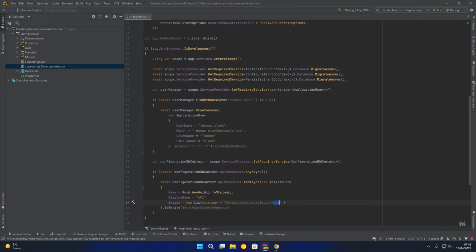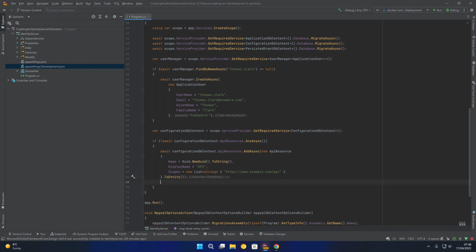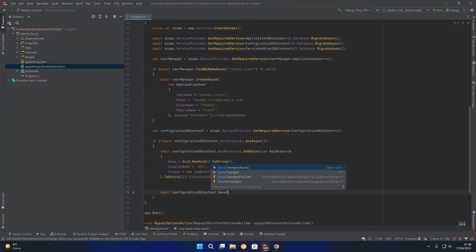Feel free, if you're working in a corporate environment, to use an appropriate URL as the namespace for the scope. So what we're then going to do is say await configuration db context dot save changes async, and that will add our API resource into the database.